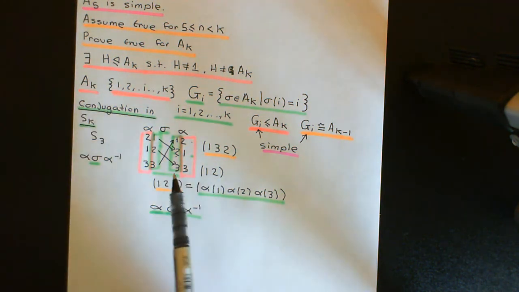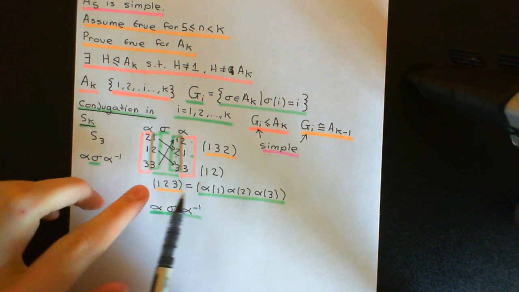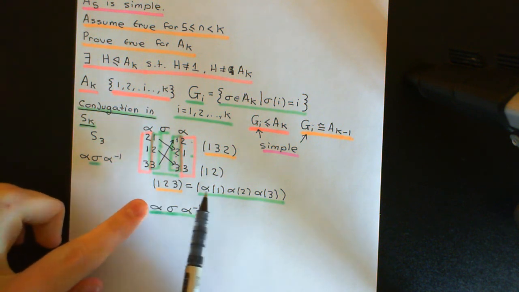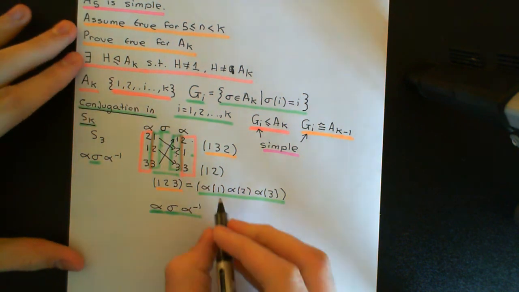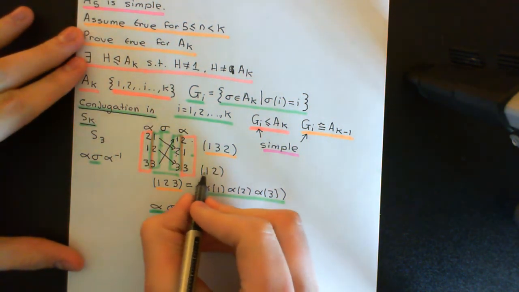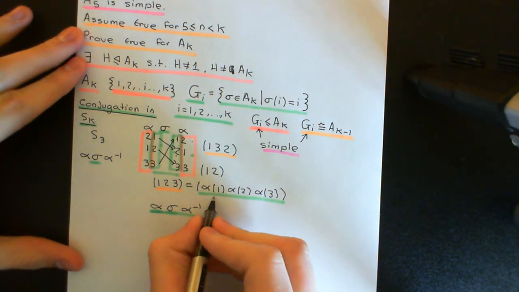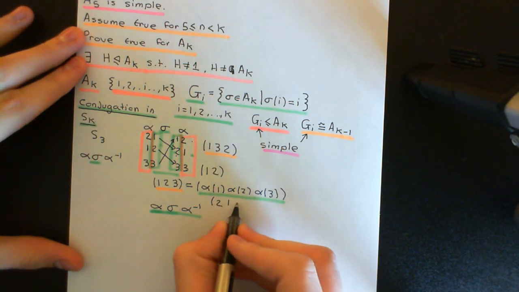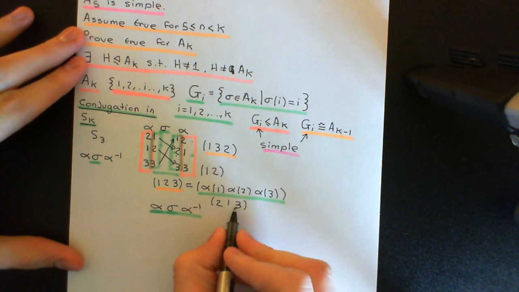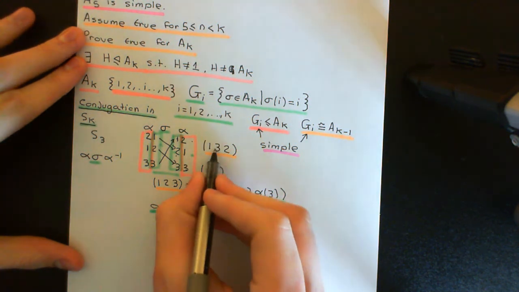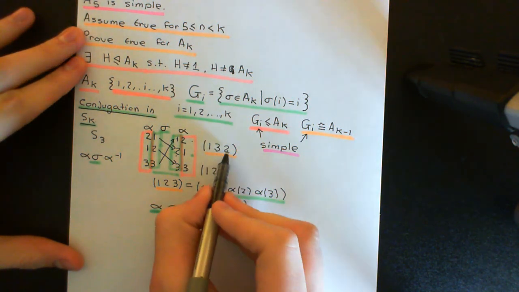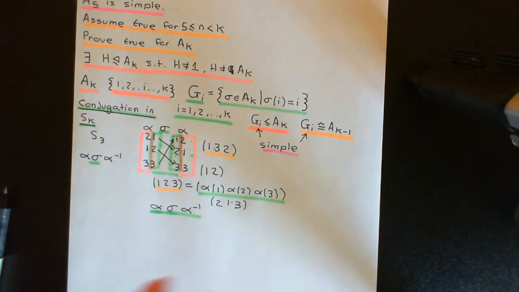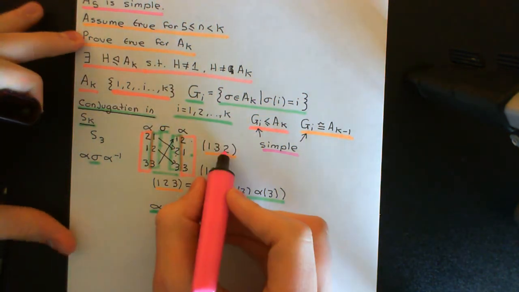Okay, so for the conjugate of this, all you have to do is go through the cycle decomposition and replace each of the elements in the cycle decomposition with what alpha relabels them as. In this case, alpha is equal to the transposition of 1 and 2, so alpha of 1 would be 2, alpha of 2 would be 1, alpha of 3 would be 3. And of course this is the same thing as this, because this is just this one rotated a little bit. We've just moved the 2 to the front and moved 1 and 3 along, but it is the exact same free cycle as this one here.